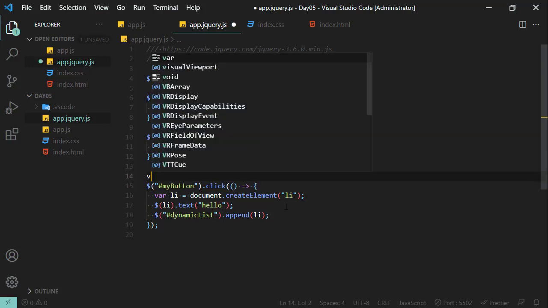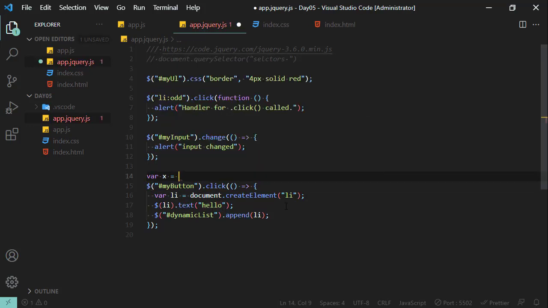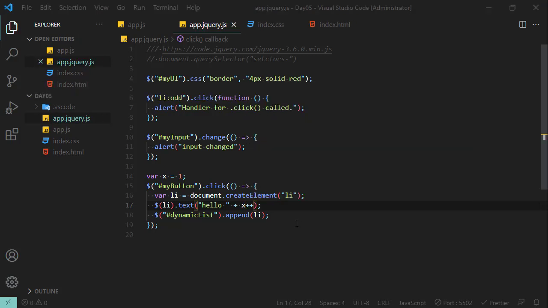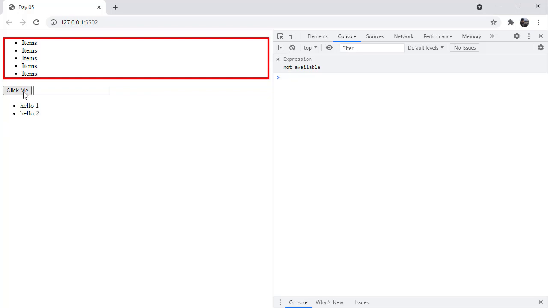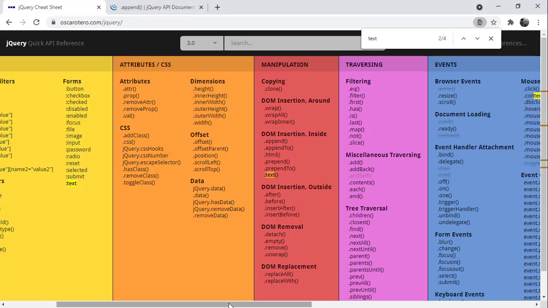I can start getting very creative with it and start with 1, and over here I just have to append the value of x and also increase it. Now with each click, I'm going to get a different styled element. Make sense? So that is jQuery for you.